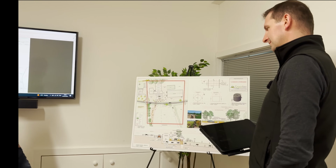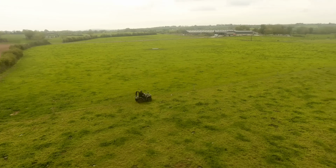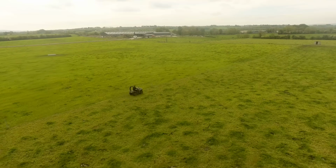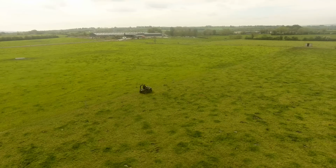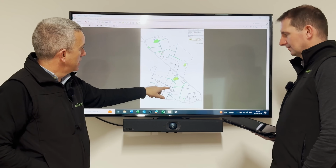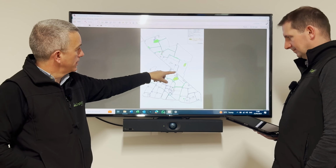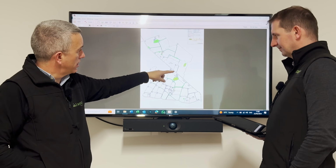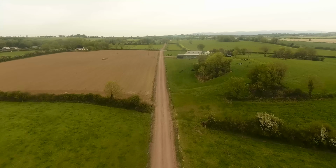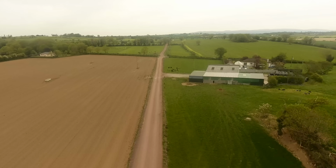Okay. So just in regard to Martin's underpass, if that's the layout of the farm today, from a farm mapping perspective, this map was created back in 2018 for Martin. Some land was leased, like a lot of farms, they were scaling up. So this is the farmyard back in 2018 that we looked at. This is the extra land that was taken. The proposed underpass was positioned here, and that's where we designed and got planning for it. With the benefit of the mapping service, we were able to integrate new roadways and improve the cow flow, and get everything to marry in together with the location of the farmyard in mind.